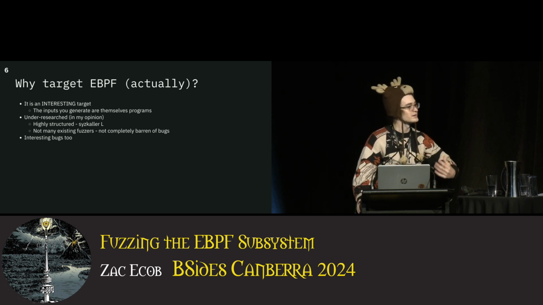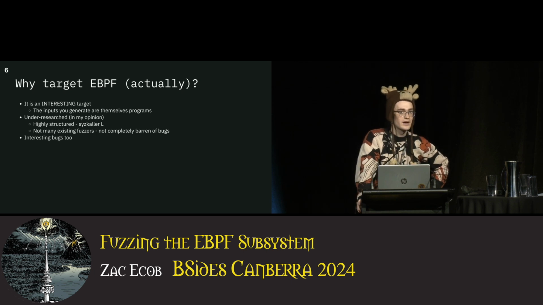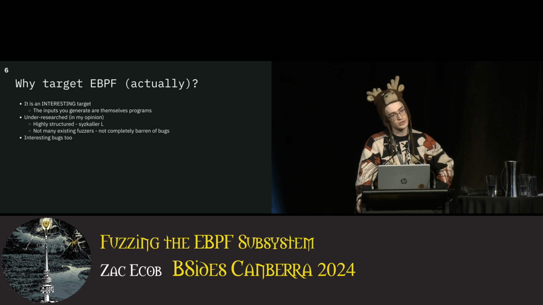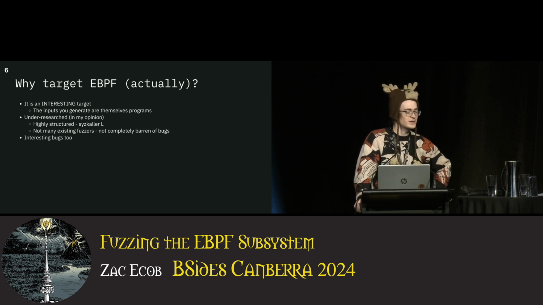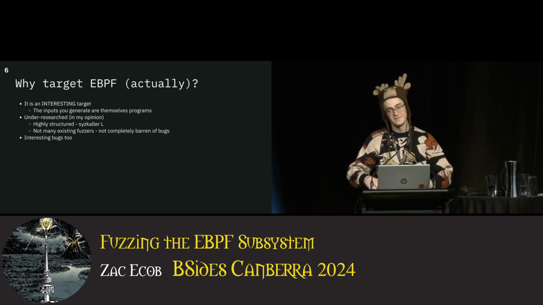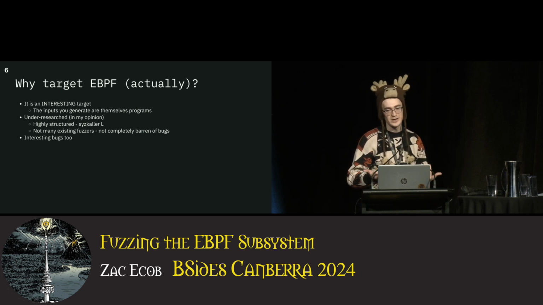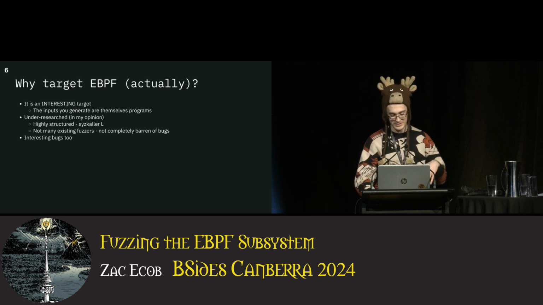And also, I just think the sort of bugs you get from the verifier are interesting because they're logic bugs about analyzing program properties, which sounds fancy. But what I mean is, if you get an out of bounds write into the heap, I'm like, okay, well I've seen this before. I'm going to go find an elastic object and tinker with it. Whereas with each eBPF bug, I'm like, okay, well how do I use this to craft a program which exhibits certain behavior, which I turn into stronger primitives. So I just thought it was cool.